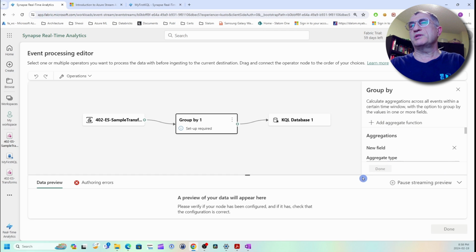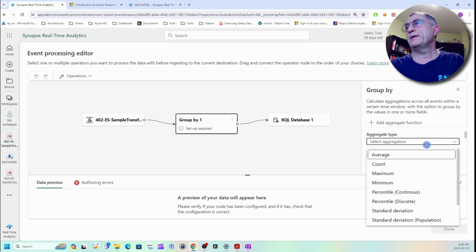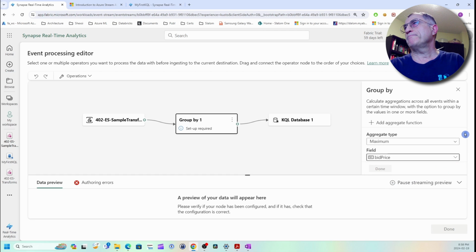And I'm going to add the GroupBy transformation directly to my source here. There are lots of similarities between GroupBy and the aggregates. However, the GroupBy transformation is more flexible. I'll start with aggregations, where I have to specify my aggregate function. So I'll use maximum and I'll select bid price. I'll add this.